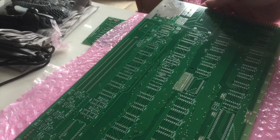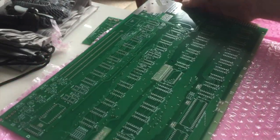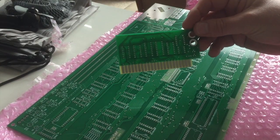Do you know what it is yet? As Rolf Harris once said. There we go. So it is an Apple I computer, or a replica anyway. Motherboard, and this little circuit board here is the cassette I/O.